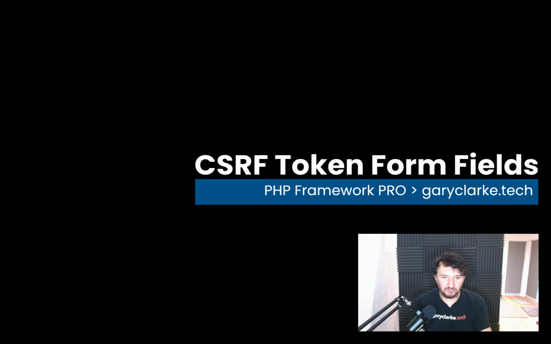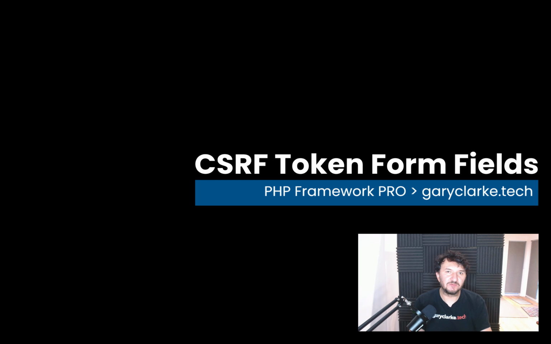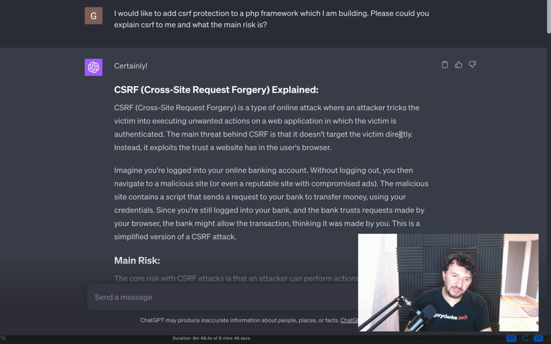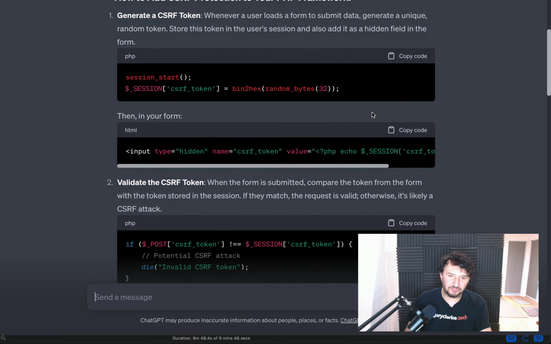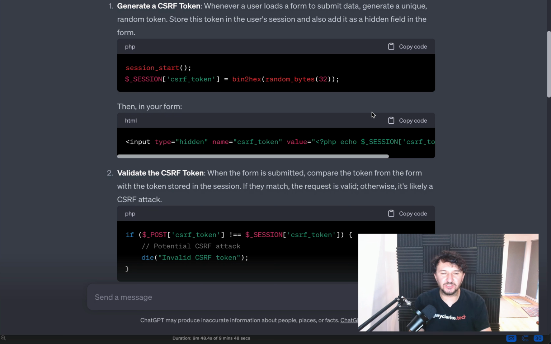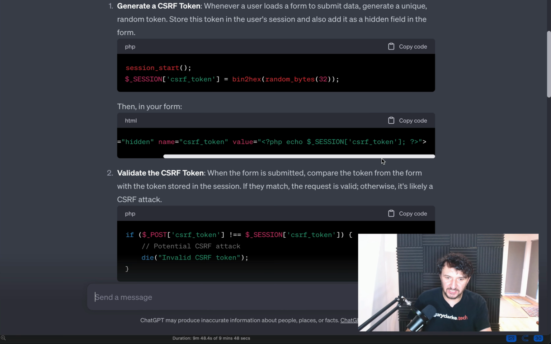Okay, the story so far. We've got ChatGPT to explain to us what CSRF is, what the risks are and how it can happen to us. And we didn't ask for it, but it gave us a bit of an explanation of how you can prevent this code-wise, and so we took some of the steps. In fact, we took the first step. We generated a token in our session start method in the previous one, and so now what we need to do is go and add a hidden input field in one of our forms, and that will take the form of this, like it's suggesting here.